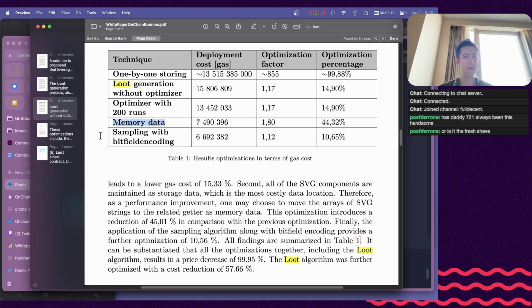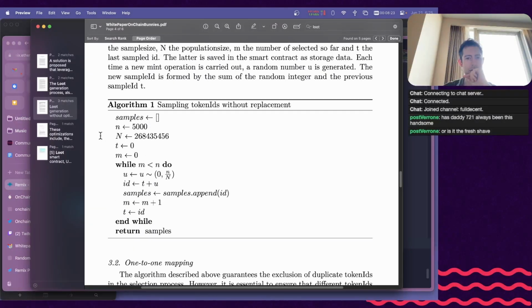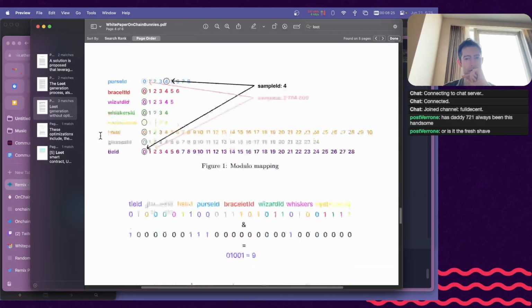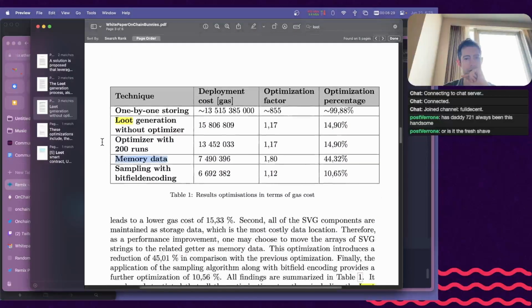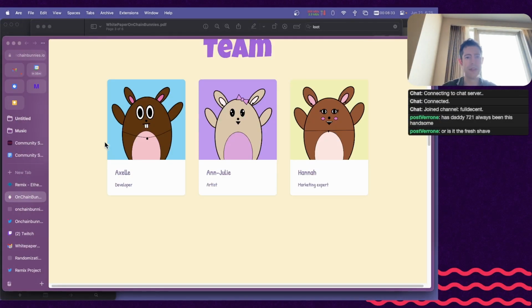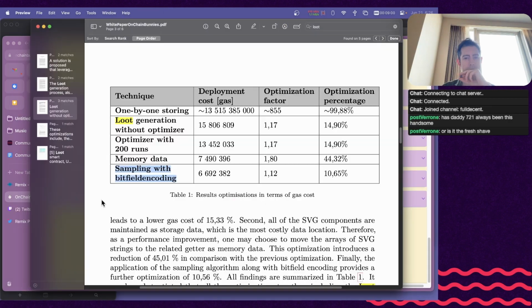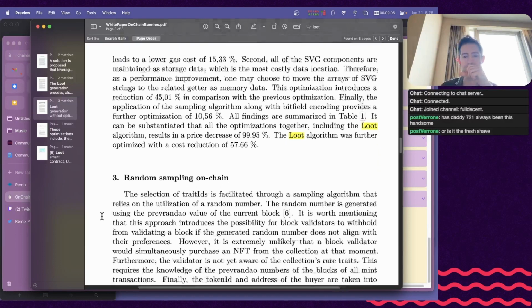So it reads the code, it gets declared, and it gets deleted. But the code stays there, so every time again it gets declared. But in this way, we don't use the state variables, which makes it way cheaper. So this gives an optimization percentage of 44.32%. William, I will need an image from the white paper for this.